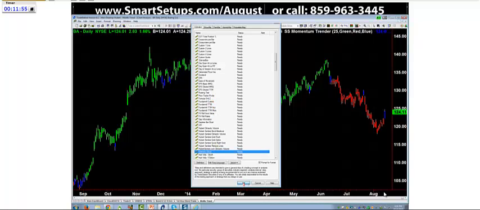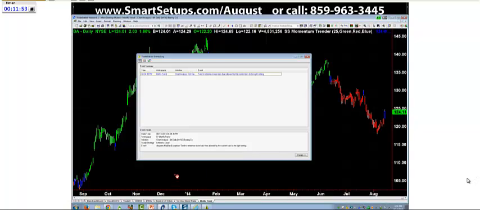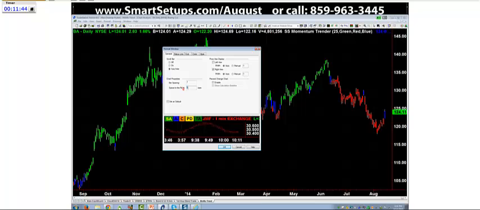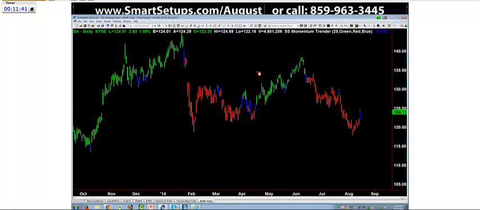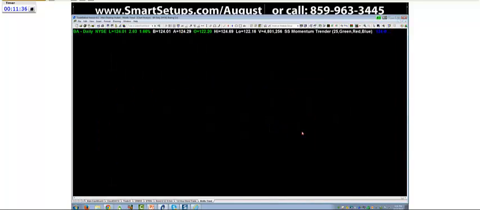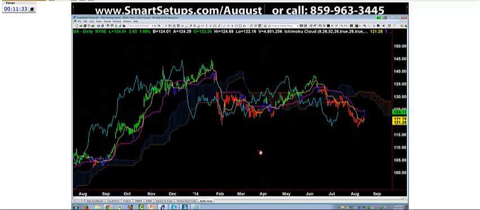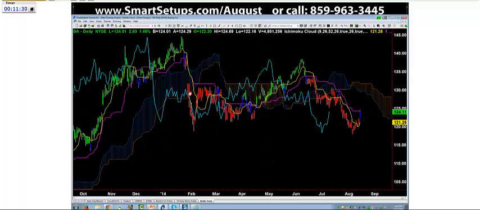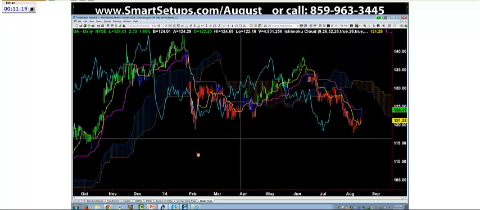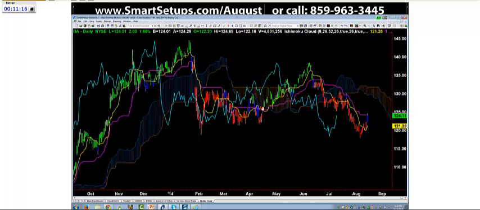Let's go to Ichimoku. So here's Ichimoku. I've got to make my chart background 25 in the format window, then format my indicator. There we go. So there's Ichimoku on top of Thomas's momentum trender. You can see it sold below the cloud, went back above the cloud, and then it sold before the cloud, and then below the cloud it still looks good. So it complements the cloud a lot. They have a lot of similarities, so I don't think you'd have any problems using the two together.